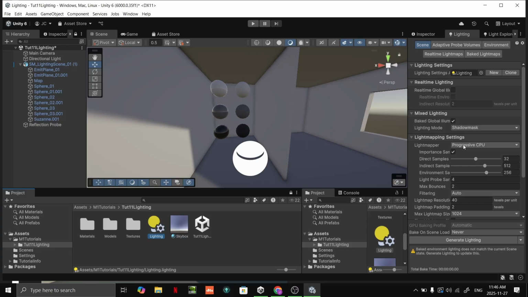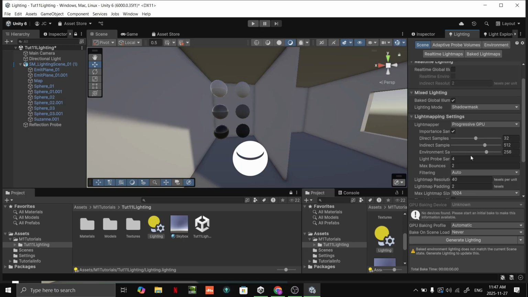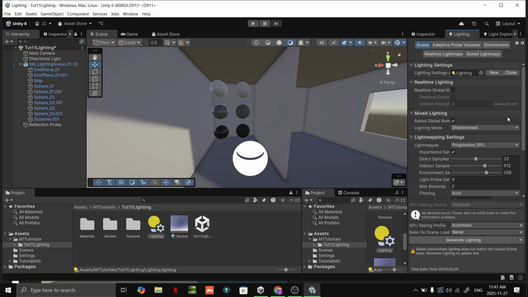I'm just going to create this and then set our light mapping settings to progressive GPU, because we don't want to bake things on our CPU. That takes way too long. Our CPU is not meant to bake things like this. So I'm saying progressive GPU. And I'm going to set my real-time lighting on, like so. Right, so new light map setting, real-time lighting on, light mapping settings progressive GPU.